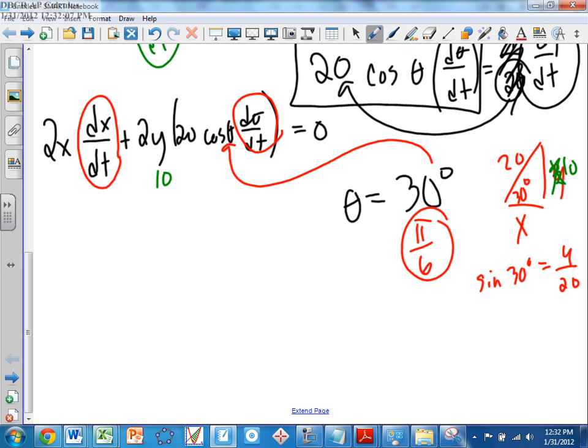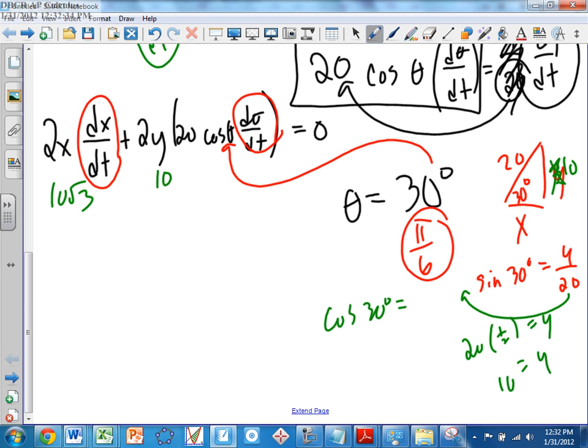Again, how come? I move the 20 up. Sine of 30 is 1 half. 20 times 1 half is simply 10. That's the y value. And if you remember special right triangles at this point, it's x, 2x. That makes sense. The short side is 10, this is double that, and this is x radical 3. So I'll tell you now, x will be 10 radical 3. But let's solve it anyway. If you want to find x, use cosine. Cosine of 30 equals adjacent over hypotenuse, x over 20. Move the 20 up. Cosine of 30 is radical 3 over 2. We're going to have 20 times radical 3 over 2. Take a look: 10 radical 3.